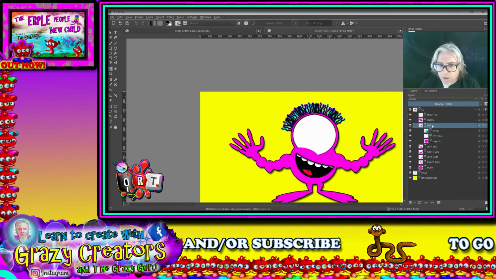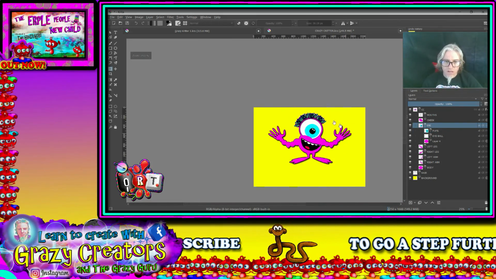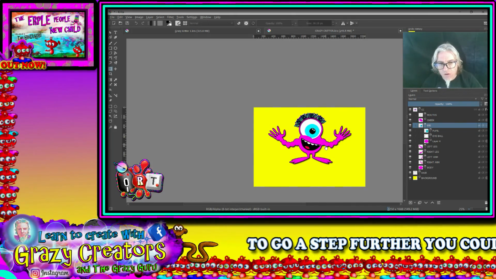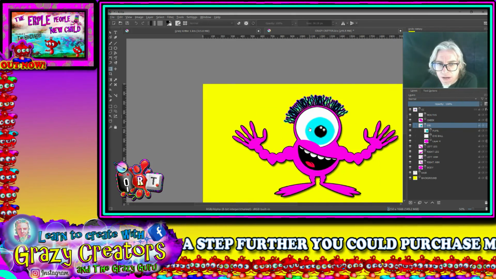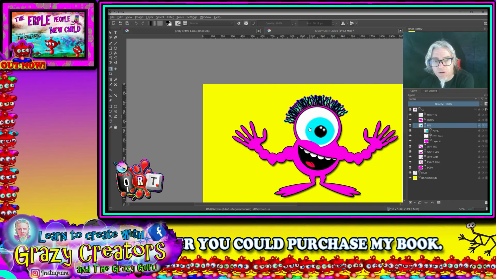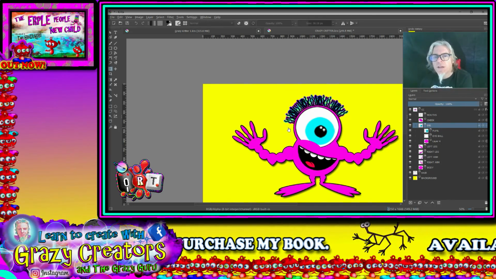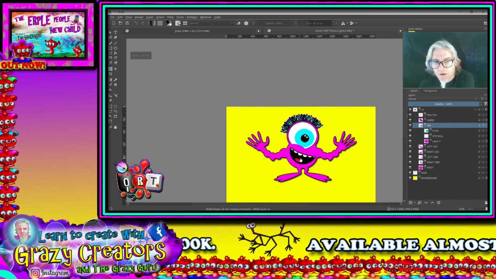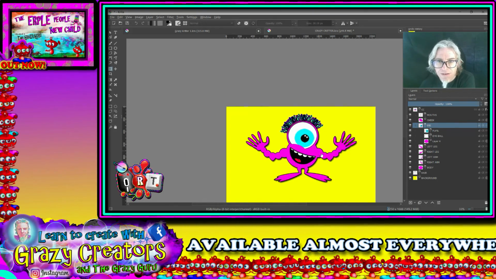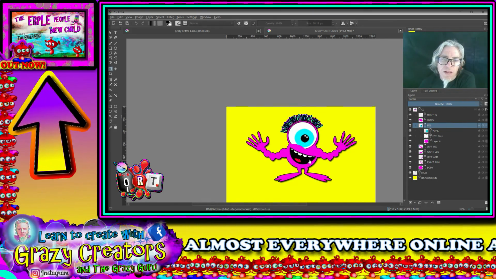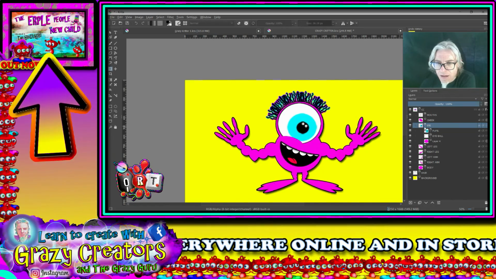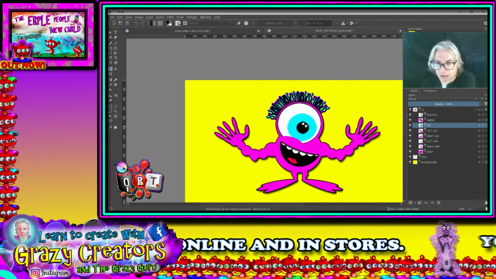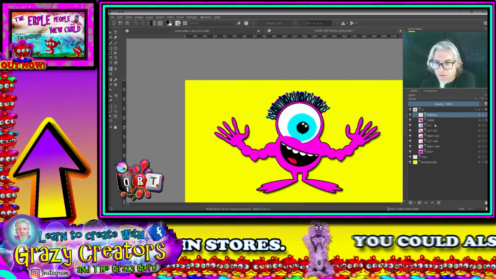Now, another thing we do with the more advanced eyes is we shade them to give them a little shape. I'm not going to do that right now. In other videos where I just show you how to do the eye alone, you'll see how we get some nice shades and shape to it. I'm not going to put it into this one, but if you want to put better eyes on it, look at the other videos. For now, we're just going to leave it like that, and we're going to put a little shade on the entire thing.